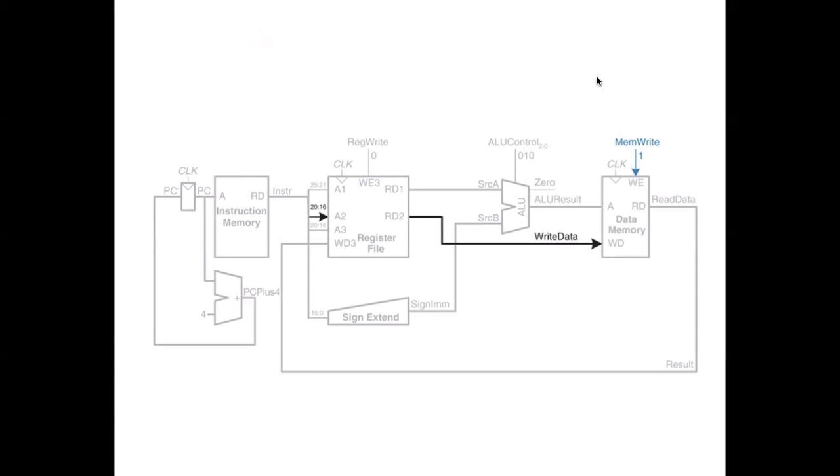So a store word looks a lot like a load word. We're still reading the address out of T1, adding some immediate to it, 8 in this case.